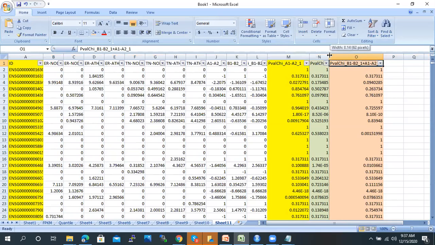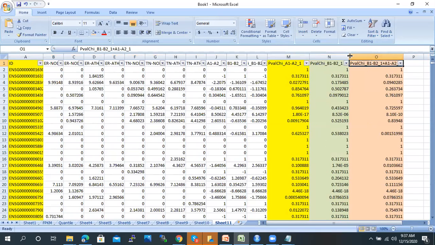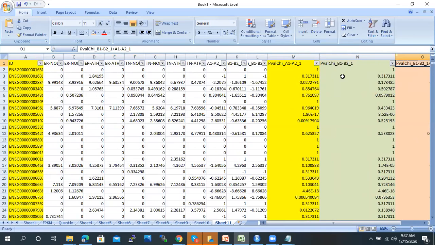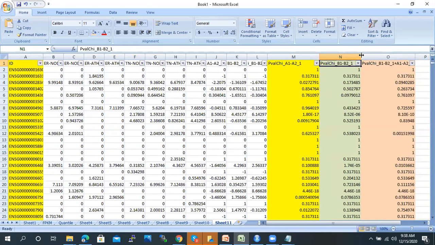Thus, if you look at this column, what does it represent? The p-value for B1 and B2 and A1, A2. So what are our A1 and A2? That is the mice subtype within the ER positive condition, and these mice subtypes that are in the triple negative conditions. So if you want to filter out only the genes that are significantly differentially expressed in the cancer subtype but not in this, how can you filter them out?